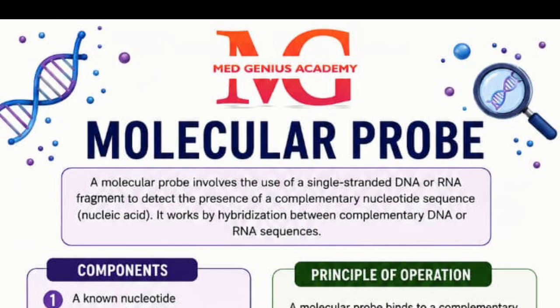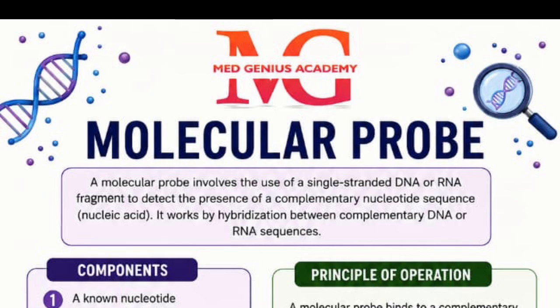So if I have a long sequence of about 100 nucleotide bases, and I have a strand of about 10 nucleotides, I want to check inside that 1 to 100 where the 10 or where the 5 will be complementary. If I get to the part that is complementary, that sample DNA I'm using is what we call a molecular probe. So a molecular probe is used to check for a complementary nucleotide sequence using a probe.